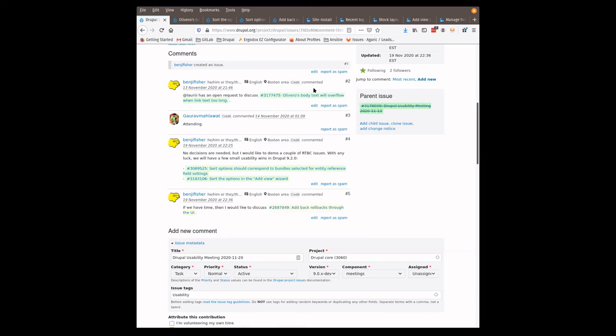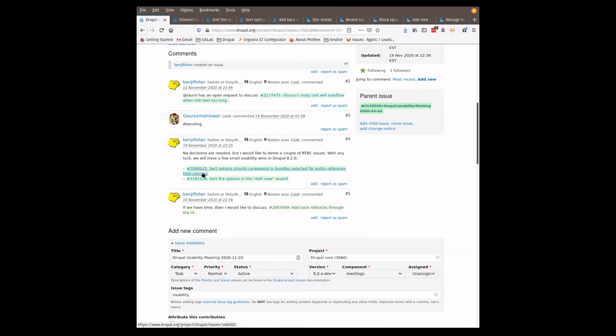Just a few quick things I wanted to point out. These two issues in green. The issue for today's meeting is 3182480. And a couple of things are already RTBC. We don't need to provide any feedback on them.